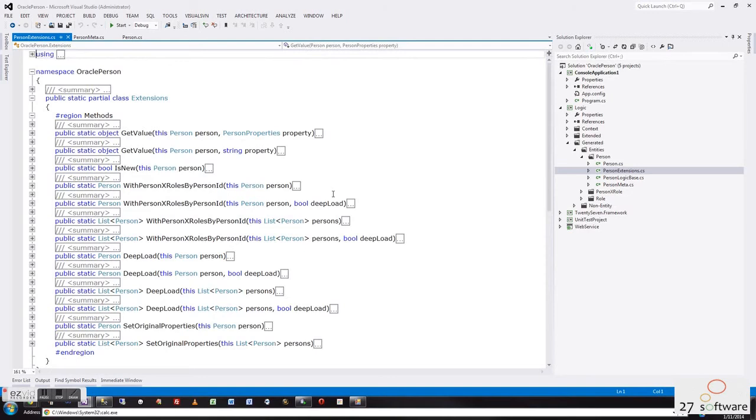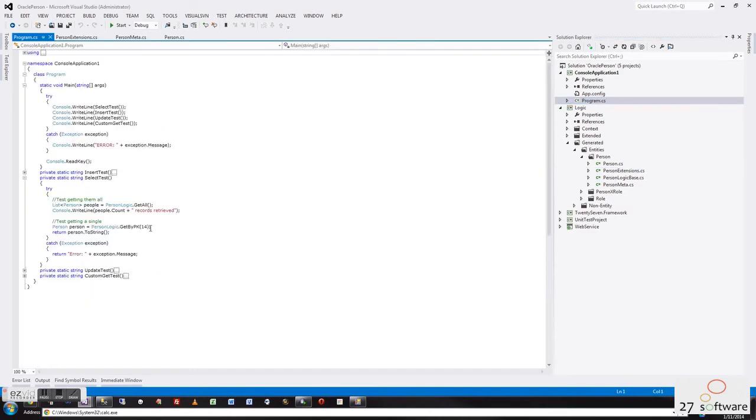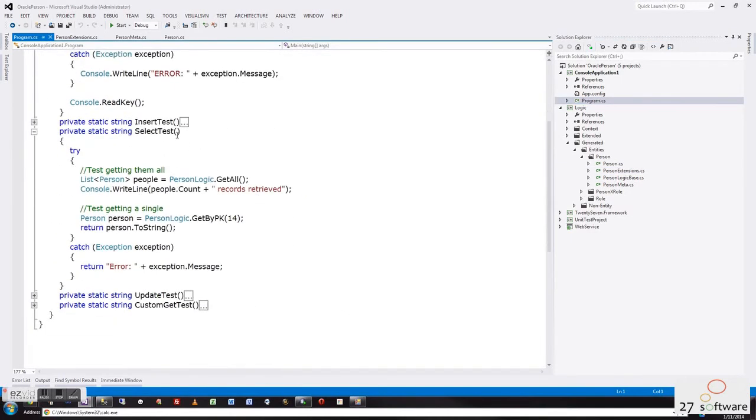Then we have a class which extends the entity. In .NET these are called extensions, and it allows you to do things like load child objects, etc. But it extends the object, which is different than a method call. So for example, when I get a person, this is some code we're going to review in a second, if I want to load the roles, I can just go with person.XRoles.